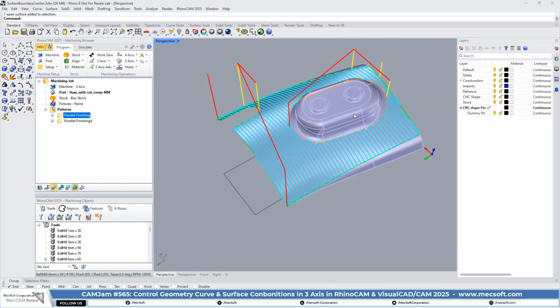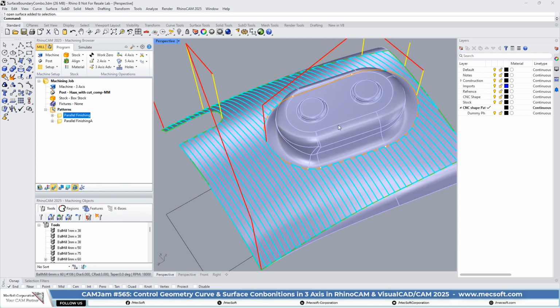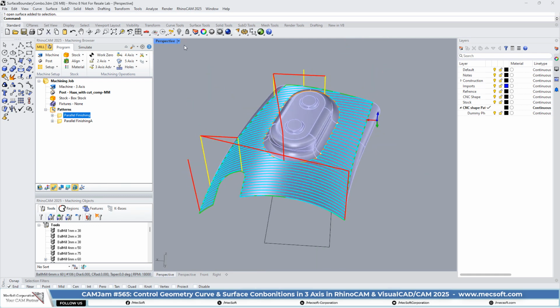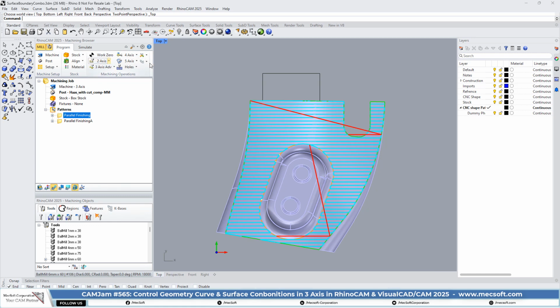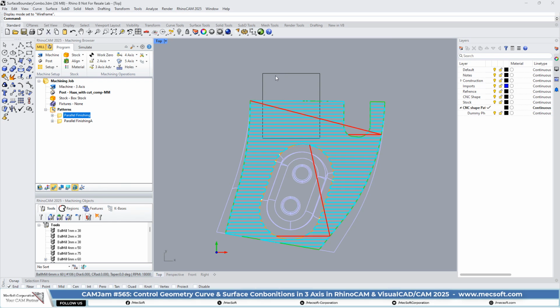I know you may be wondering, well, these curves are completely inside the surface. What happens if they don't? What happens if they fall off of the surface? So we'll get another example here. If you look at the top view, and let's go into wireframe for now, we have the surface and a planar rectangle that is partly on and partly off the surface.